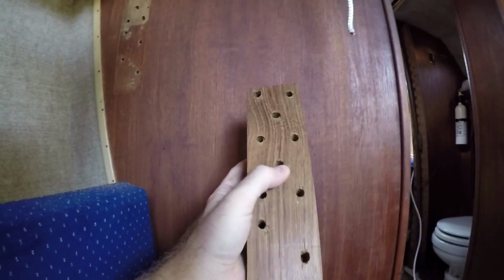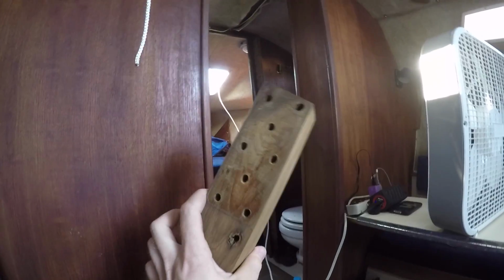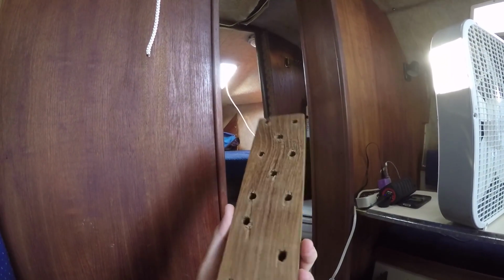So what I'm gonna do is make the starboard side match the port side and make one of these for the starboard side over there. And I just need to find some teak so I can make one of these. What I'll have to do is cut a hole in the hanging locker right here so that it'll go all the way through.